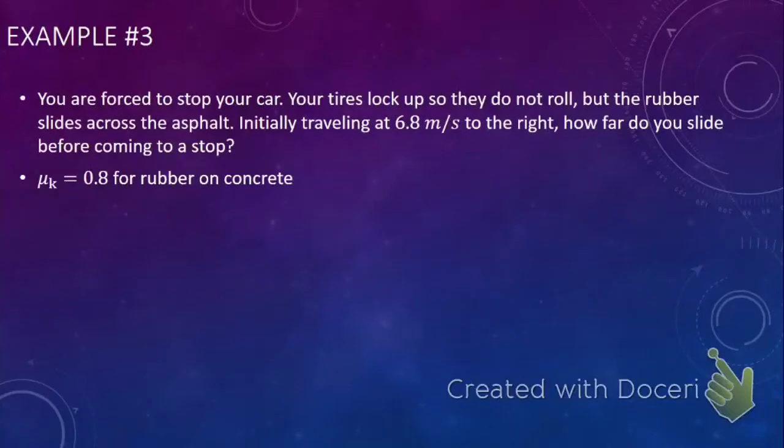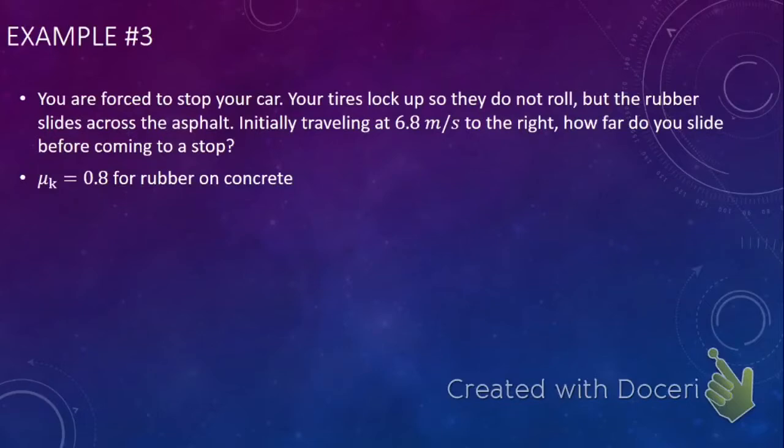To finish out Lesson 7, we're going to do a couple more example problems so that you are more familiar with the different kinds of friction dynamics problems that you may encounter. This is not an exhaustive list by any means, it's just a little bit more exposure to different kinds. So we're going to look at a situation where we have a car sliding to a stop. We want to know how far you slide before coming to a stop.